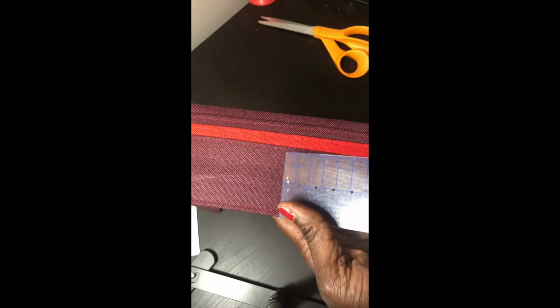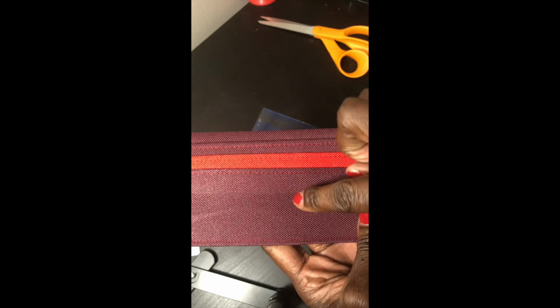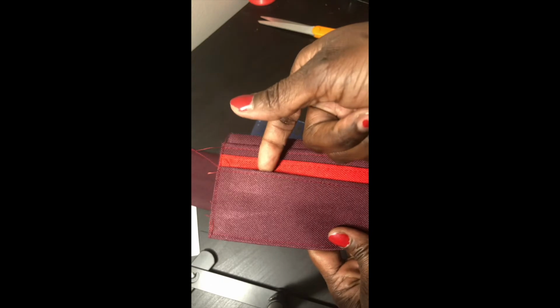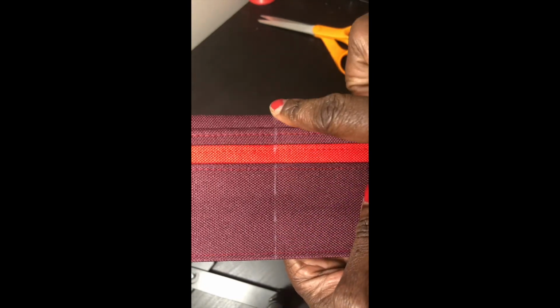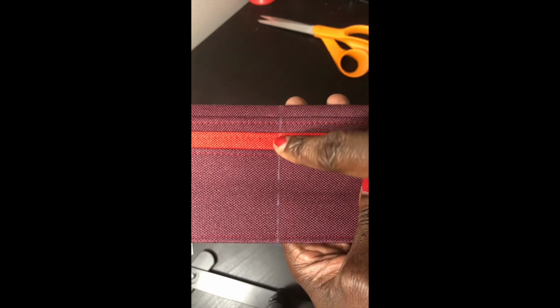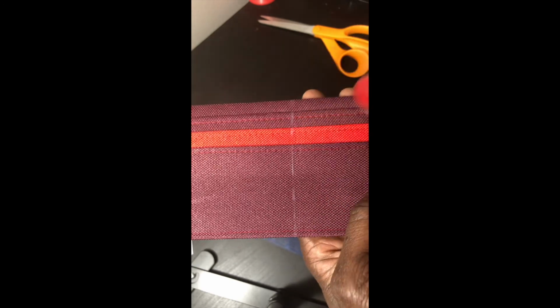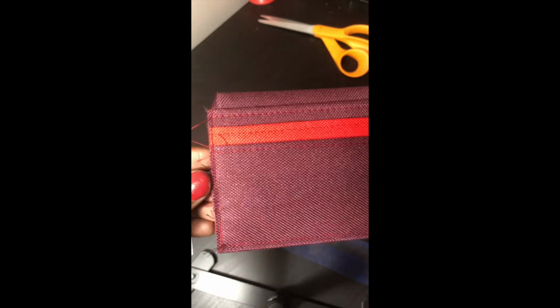And then we are going to stitch in that line that you drew all the way to the top, so you're creating two sides, two card slots in each. So there I have my middle, and I drew a line of chalk. I usually use the triple stitch when I'm doing card slots, just to give it better security, so your card slots don't open. So I'm going to run that stitch and I'll be back.